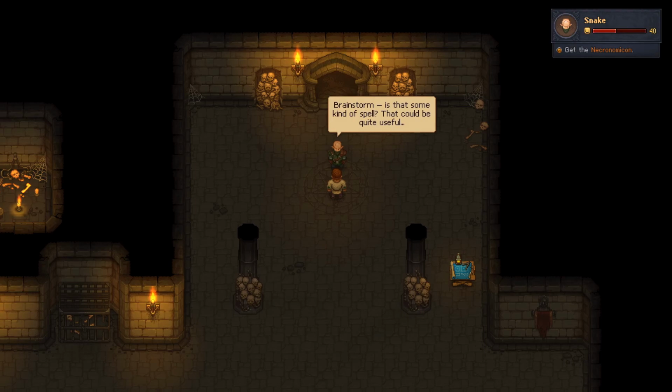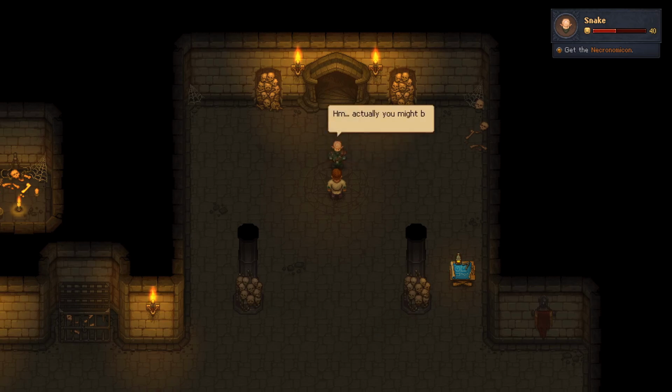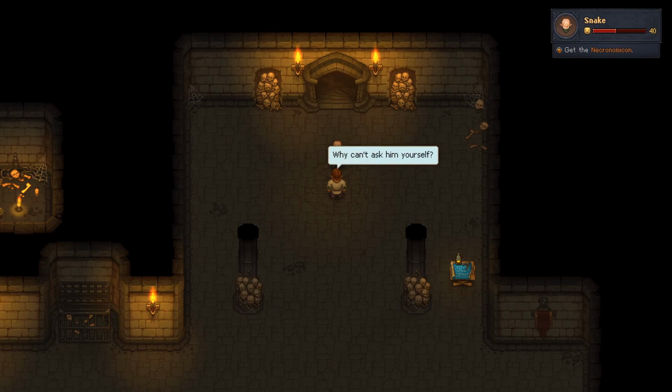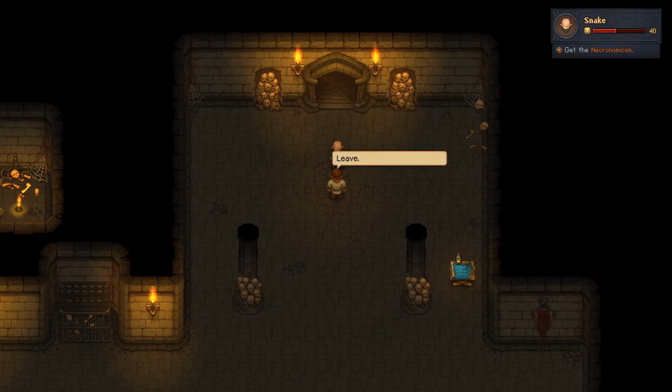Oh, it's not any kind of a spell, dummy. Oh, come on, man. Really? Okay, this will be one awkward conversation. How the heck is this a win-win situation for you?